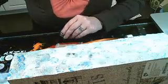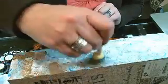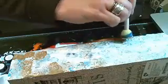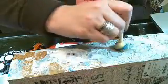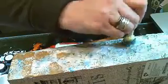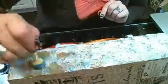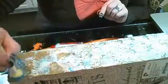Yes, Holly, you can definitely use that. Anything that's going to give you this type of a texture, you definitely can use, and it will do the exact same type of thing. There's lots and lots of different types of molding pastes or different things out there that you can use. This is just what I had on hand, and so that's why I used the one that I did.